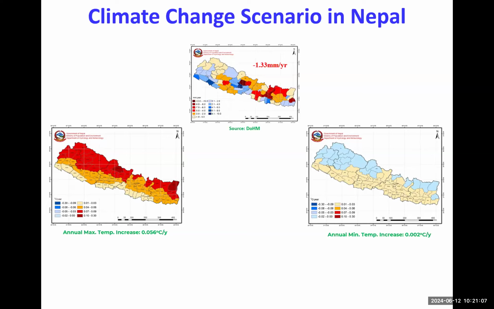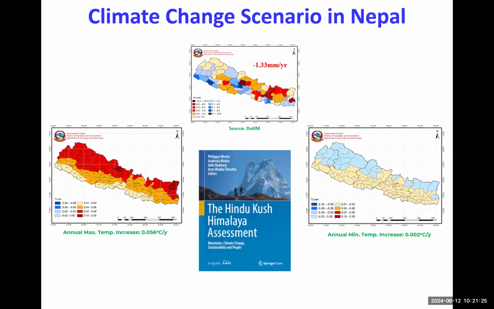We can see that the rainfall pattern has been significantly changed over the years, but the total precipitation is almost the same. However, we notice that there is an increase in temperature, not only in the summer, but also in the winter time. We have also been talking about limiting global temperature rise to 1.5 degrees centigrade, which is hard to meet. A recently published ICIMOD report shows that the Himalaya is warming 0.3 to 0.7 degrees Celsius faster than the global average due to elevation-dependent warming. Because of this, the Nepalese delegation attending the ongoing Bonn conference has rightly warned that 1.5 degrees is too hot for Nepal. Accordingly, we have to think very seriously about this issue.